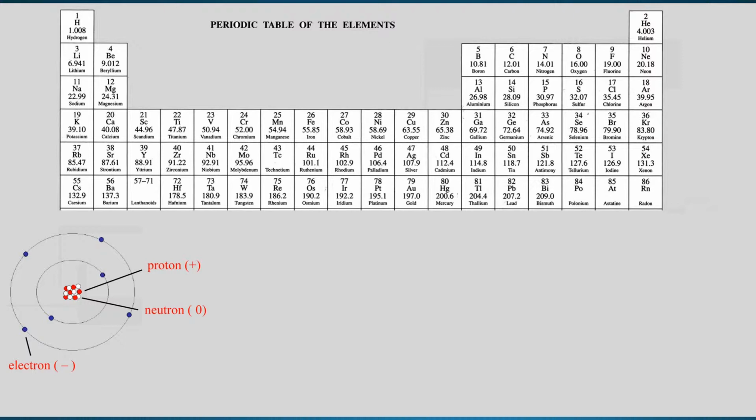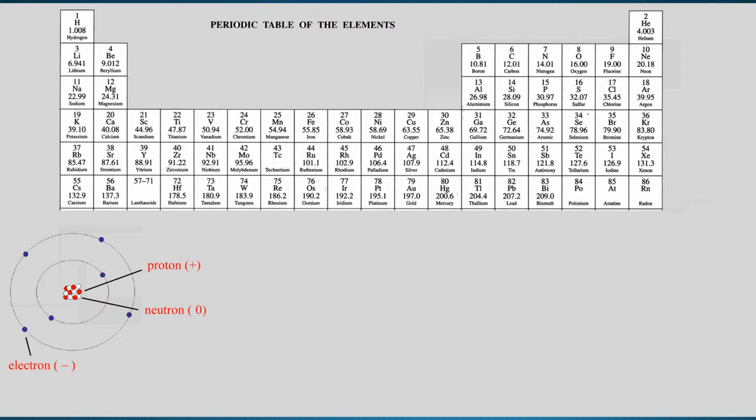And then how about the neutron? The neutron is different. The neutron's job is only to stop the positive proton repulsion. Because proton and proton will repel each other because they are both positive. So I need to have this white dot, which is the neutron, to stop the repulsion from happening. So this is the job of the neutron.